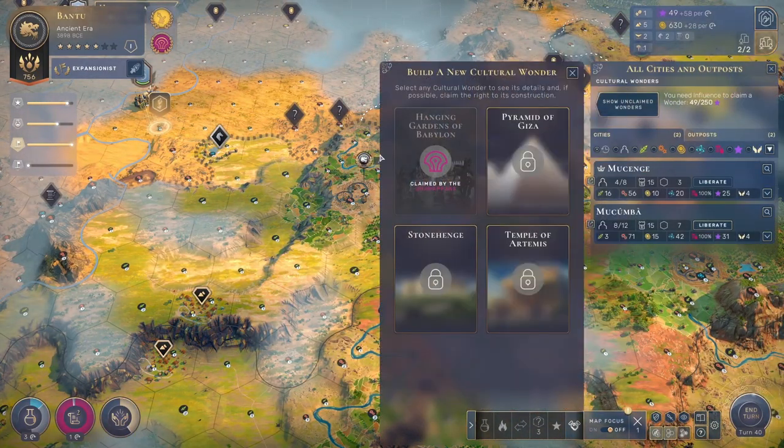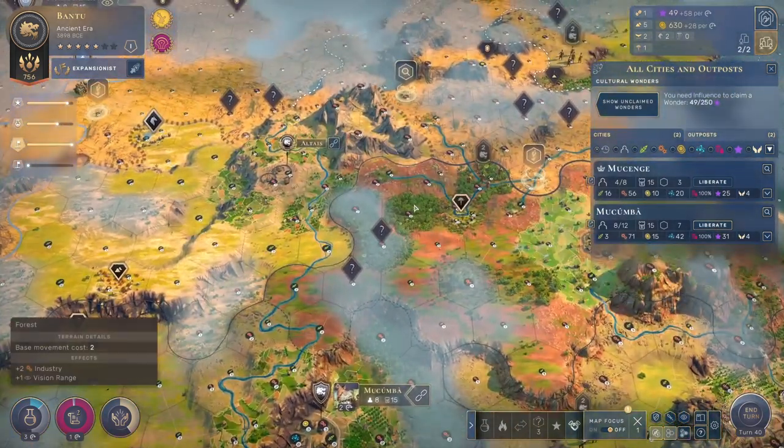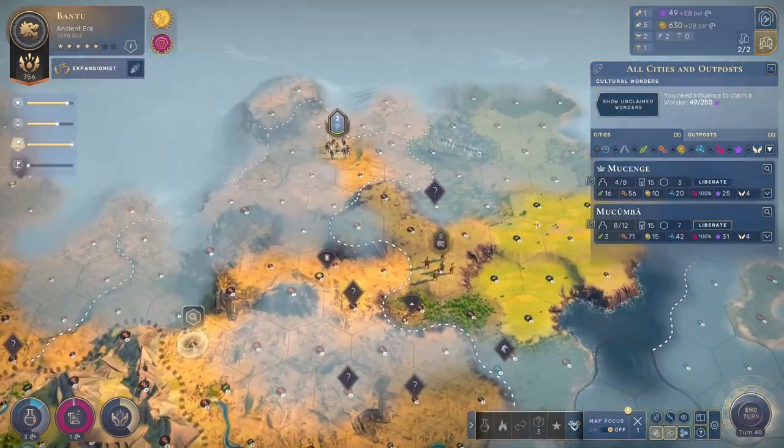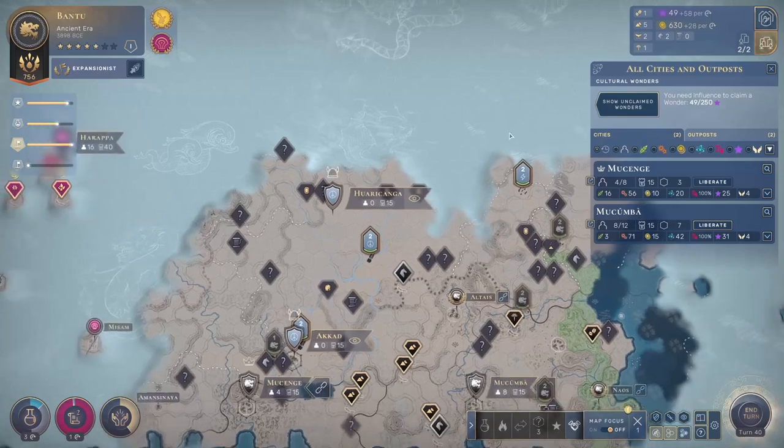Ah, never mind. Hanging Gardens is gone. So I guess we're going for Pyramid of Giza. If we can build that, we're probably going to build it here, as we mentioned. That's going to be our goal next time. We're going to look to expand, pick up Victoria Fall. No one should be in competition with us.